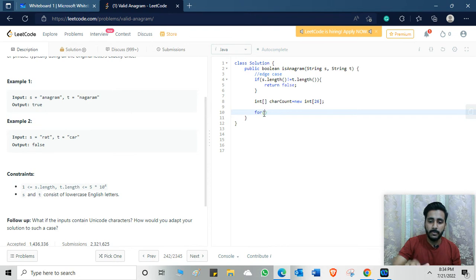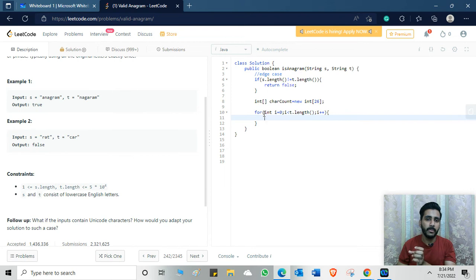So for int i equals 0, i less than t.length, i plus plus. We are doing both in one loop.